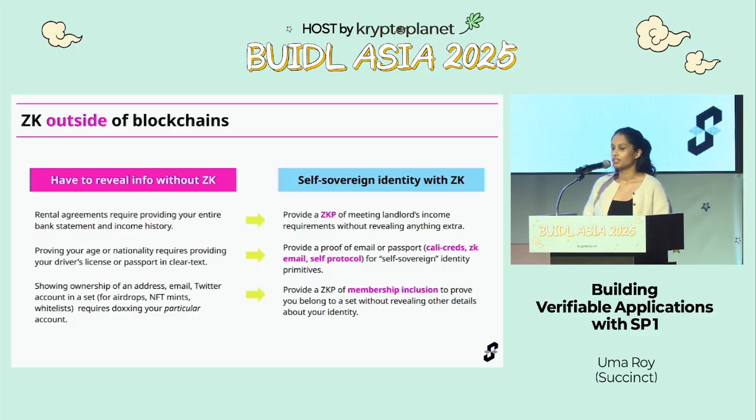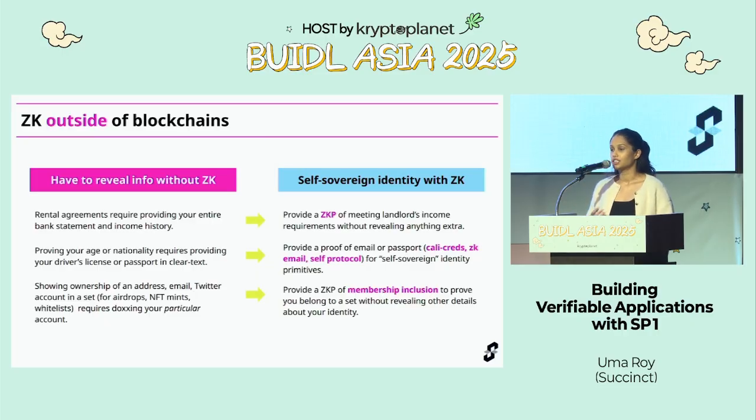In a similar example, today, if you want to prove your nationality or your age at a bar, you often have to show your entire driver's license information or your passport in clear text. But with ZK, there's actually a few protocols coming out, ZK email, ZK passport, and several others, where you can just generate proofs of your passport credential or your driver's license credential, and then selectively reveal or open the fields that you want. So you can say, I have a driver's license issued by the state of California that has an age that's over 18 without revealing your exact birth date or address or anything else.